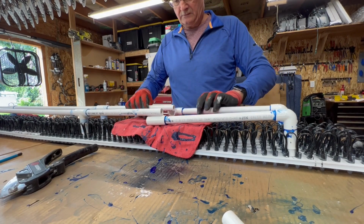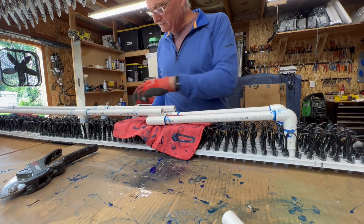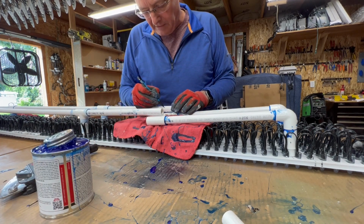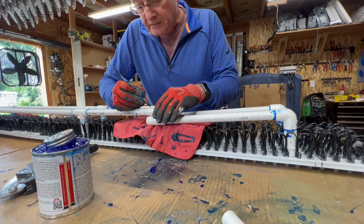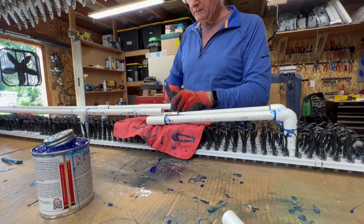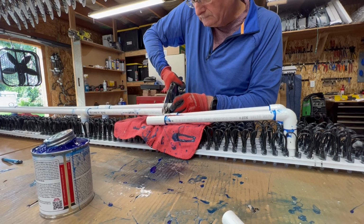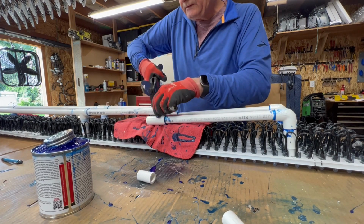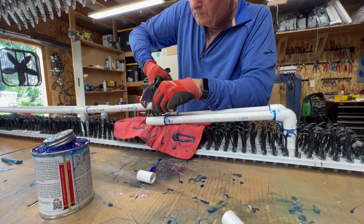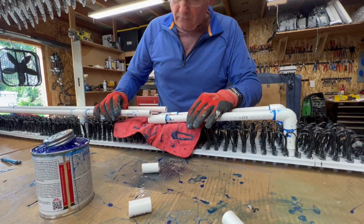There we go. Okay, next step will be to cut the pipe. It takes too long, so I just cut in the center. I haven't trimmed it to line up with my fitting. I'm just gonna mark it by eye here. Come in with my pipe cutter. There's that one. Piece. Okay, we're all set.